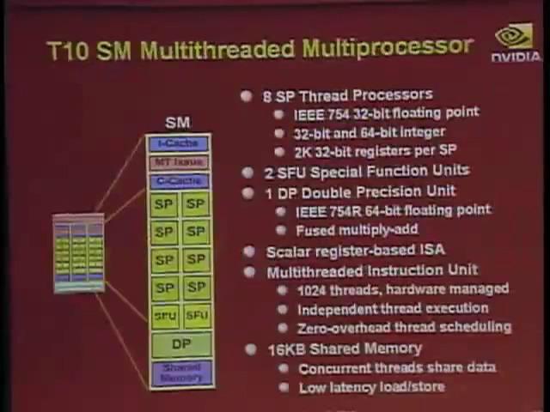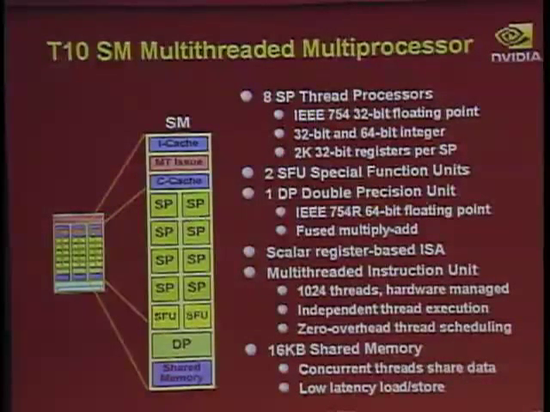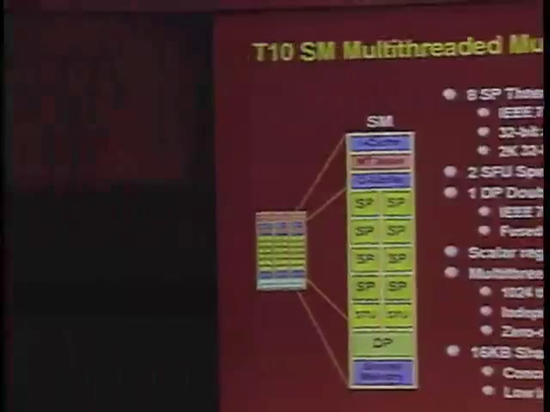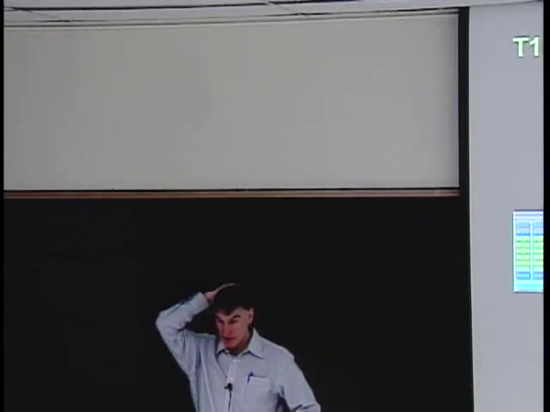The other thing I would say is, let's see, what else would I say is different about this? Is there a big scoreboard in there then? It's keeping track of all the dependencies. Yeah, each thread has, there's certainly a register dependency scoreboard, so when you issue an instruction which produces a result, it's produced several pipeline stages later, right? So the next sequential instruction in that thread can't issue until its source operand registers are available, so there's a register scoreboard mechanism for that.